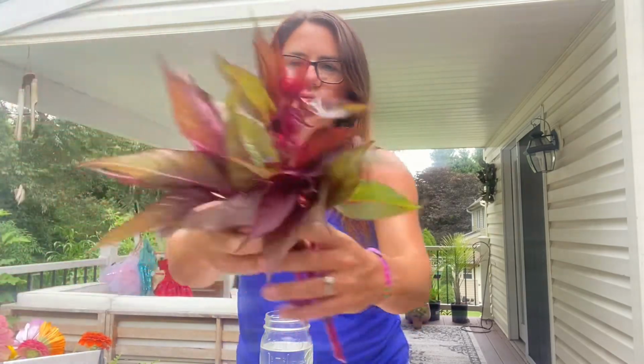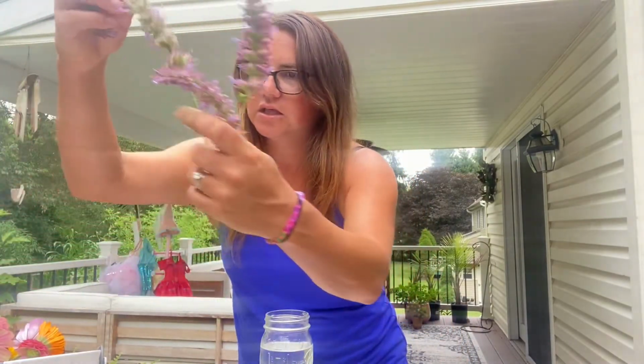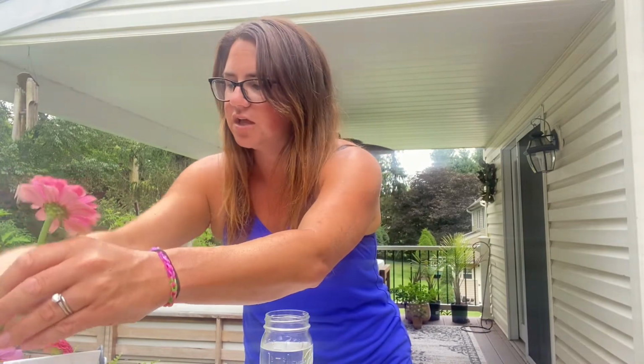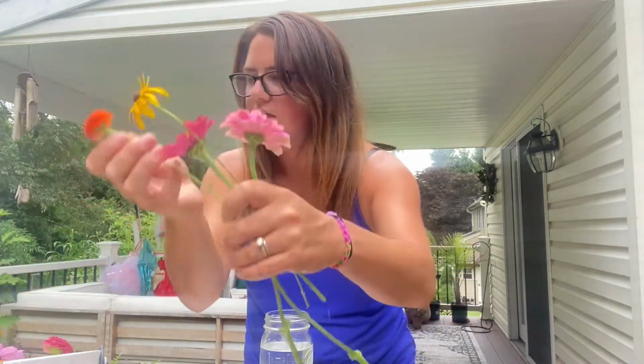So I'm working with celosia for my fillers and leaves. I have some agastache for spike, gives it that little bit of height. I have zinnias, calendula, and black-eyed Susans, and possibly one straw flower if I decide to use it. Oh, and some cosmos for my discs. It gives you the nice round shape in the arrangement.